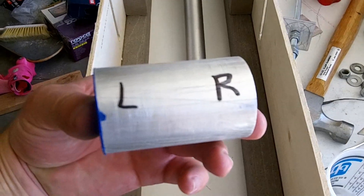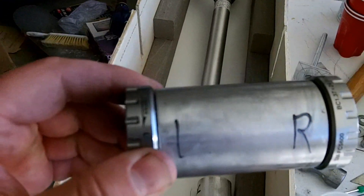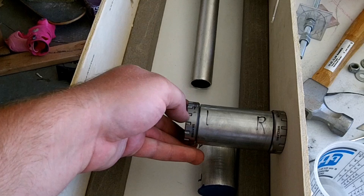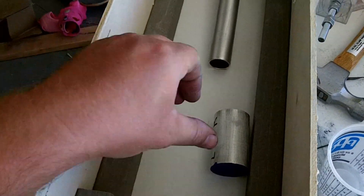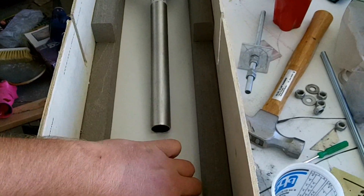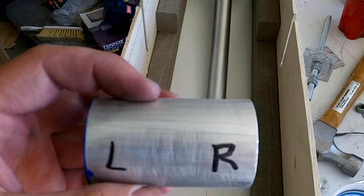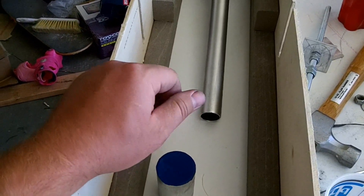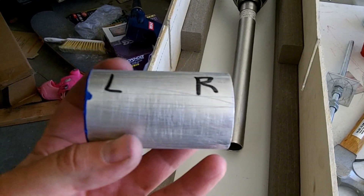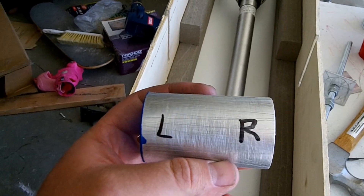This is the bottom bracket shell, and you can see I've got it marked left and right side. If you're not sure what side it is, on your bottom bracket cups you can see there's an L and an R on the cups. Make sure you put it in the frame left and right if you're looking from the rear to the front. You can also see on here that I've got a lot of scratches — I did that so that it doesn't twist when it's in the shell. I'm going to be using some epoxy and graphite powder, and that's what this piece of tape is on there — I'm going to be shoving this through the frame and I don't want any of the epoxy to get on the threads.